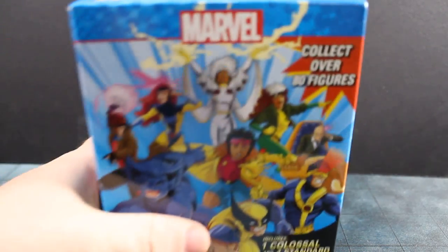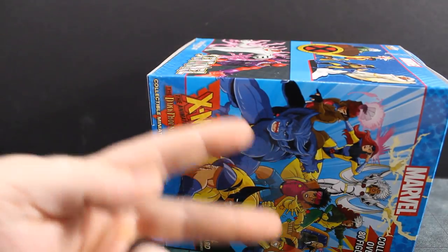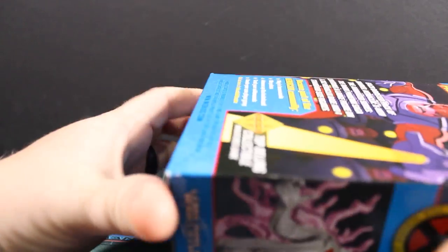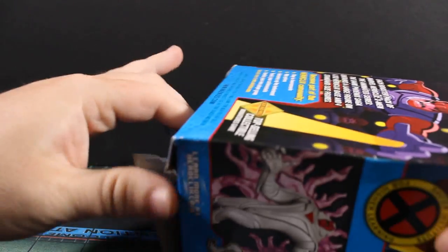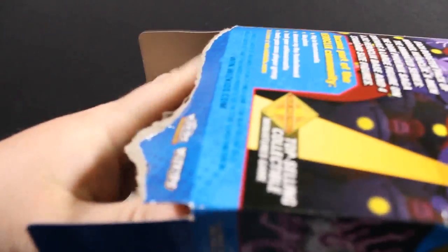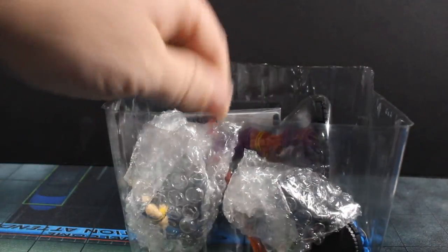All right, guys, so almost halfway through this brick. This is the halfway marker. So this is dead center, front row. We've pulled two primes, two super rares. I don't really know how much more we're going to get out of this. We haven't pulled any super rare colossals, haven't pulled any sentinels. No Friends of Humanity generics, so hopefully we get a couple of those. We'll see. All right, so it looks like calling my shots on this one, sort of.